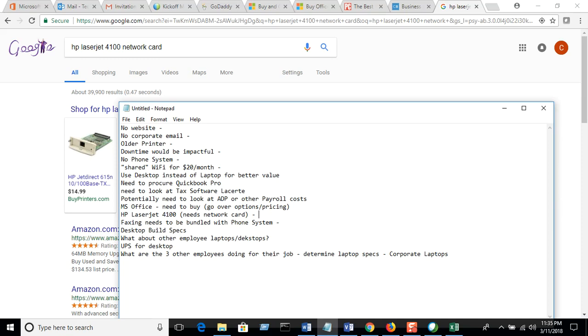Perfect. So you mentioned that you guys are just going to be using basic Microsoft Office software and the tax software and the payroll software. So really, this laptop doesn't have to be state of the art or anything like that. A fairly basic laptop is pretty cost effective these days. I don't want to bore you with all the details as far as the CPU and RAM and all that kind of stuff. What I'll do is use my best judgment and simply send you a couple of different options if you'd like, or I can just pick one that I feel very confident would work for what you need and would be a good price point.